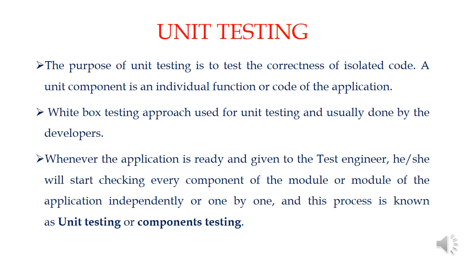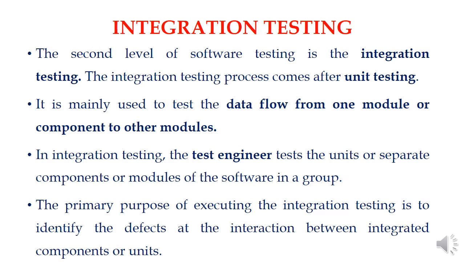A unit component is an individual function or code of the application. The white box testing approach is used for unit testing and is usually done by the developers. Whenever the application is ready and given to the test engineer, he will start checking each component or module of the application independently, one by one. This process is known as unit testing or component testing.